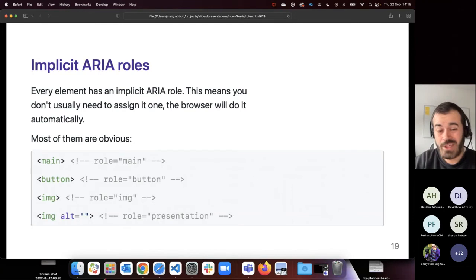If you create an image, it automatically has a role of image, unless you assign it an empty alt attribute, in which case it'll become role presentation. That's why when we say you've got to provide a blank alt attribute for images, that's why, because it actually changes the role under the hood. If you don't supply an alt attribute, screen readers will still see it as an image and have a go reading it out. If you provide it with a blank alt attribute, it'll just ignore it. Obviously, if the image is important, don't leave the alt attribute blank because it will change it to role equals presentation.